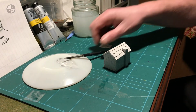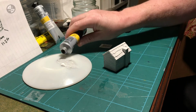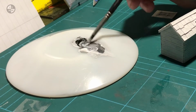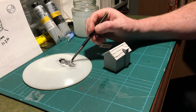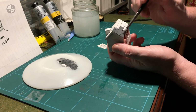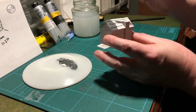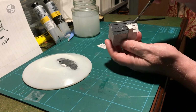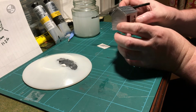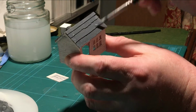Right, so next up is going to be the roof, where I'm going to do a grey, so a little bit more black I think we need. I'll wait and see how this comes out before I try anything else. Try and get it roughly how I want it. Again, this is all experimental. And as you can see, I managed to use the paint to cover up the join in the ridge tiles, so you can't actually see that it's there.